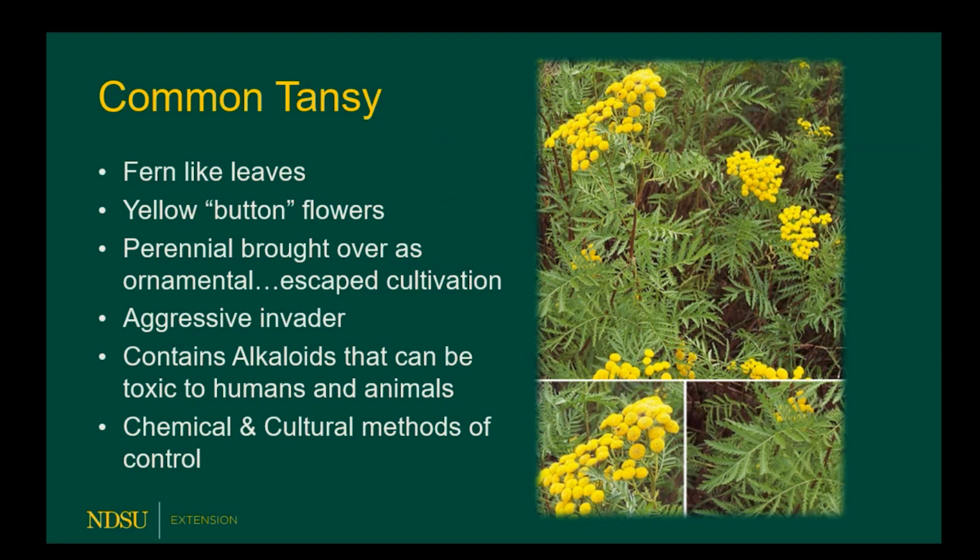But when I started in Cavalier County, I was driving to Rolla for teaching. So I started in Cavalier County and I would drive the rest of the county. And almost all the coulees, pasture lands, water life management areas, you'll find common tansy. It's an ornamental that escaped cultivation, and it's pretty aggressive.